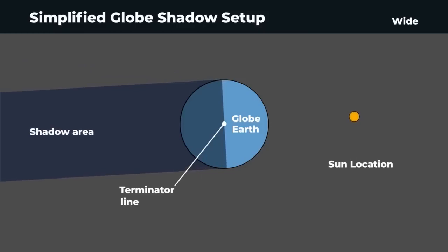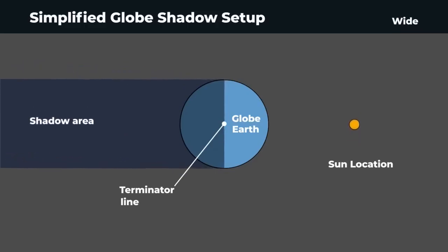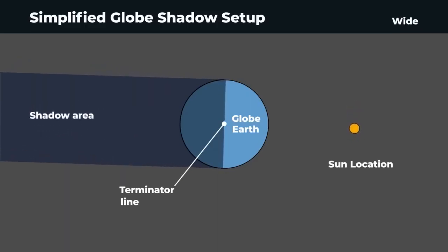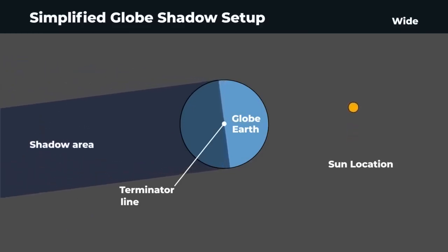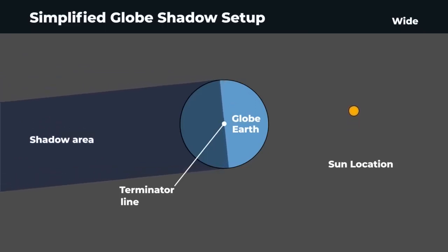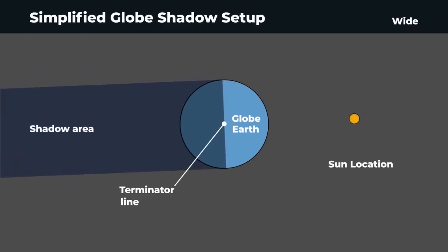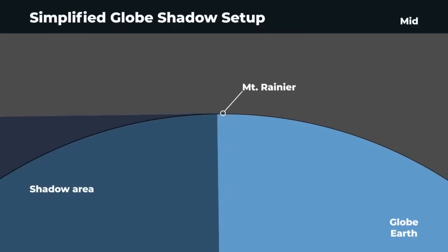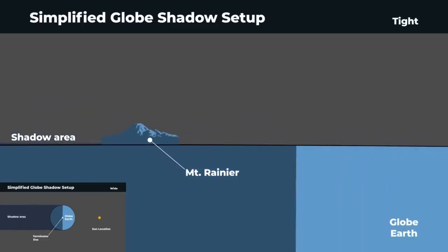Now let's discuss the concept we're trying to demonstrate. The sun is supposedly located 93 million miles away. This distant sun creates a terminator line from the edges of the sphere. This terminator line or bulge shadow represents where the shadow is cast from. So as the Earth rotates, the terminator stays with the sun. For the demonstration purposes, we're moving the sun in this example. This is what happens from a point of view on the Earth. As we zoom in closer, we see our Mount Rainier location and the terminator line interacting with it. And as we zoom even closer, we can see how the terminator line / bulge shadow interacts with the mountain.